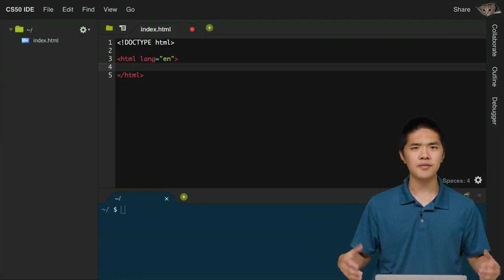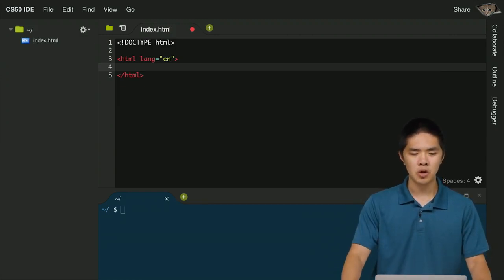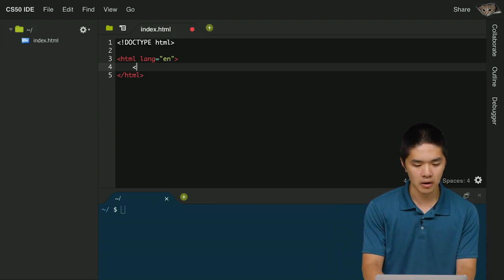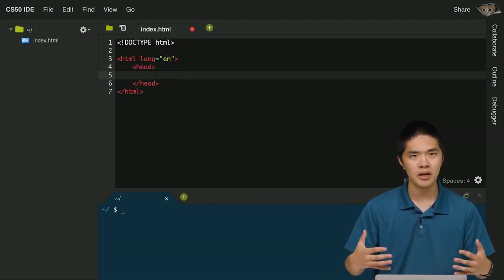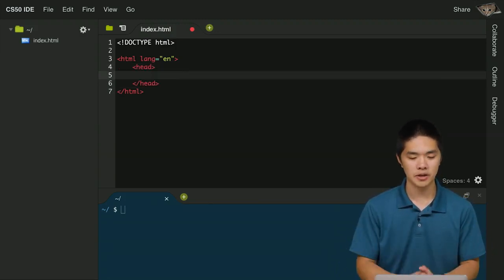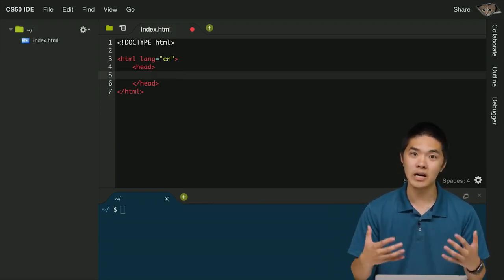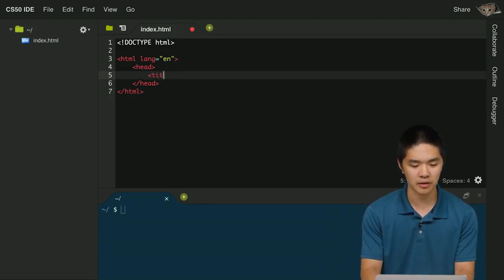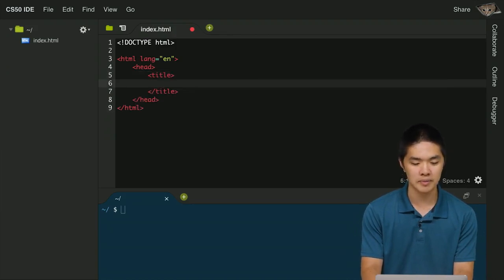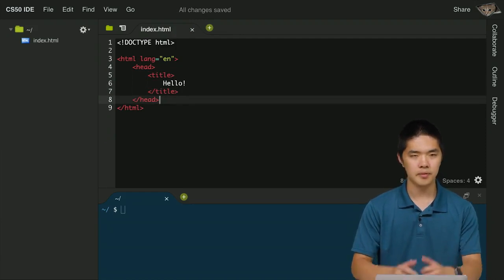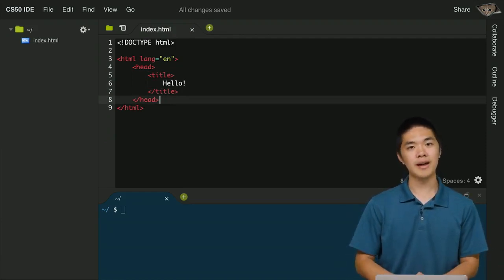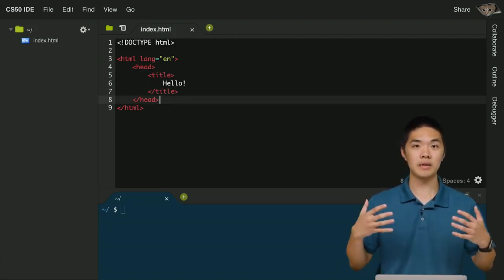So what was inside of the HTML content of my web page? Well, the first thing was the header of the web page, the head element, that just contained metadata about my page. And in particular, the metadata that I wanted to include was the fact that the title of this web page, specified using the title tag, I just wanted to be hello, exclamation point. And so that's the header, the metadata information that's specifying that the title of this web page is going to be hello.